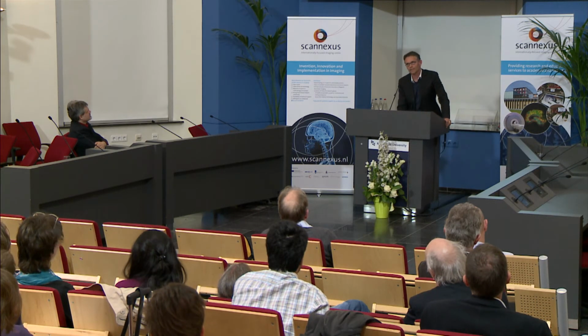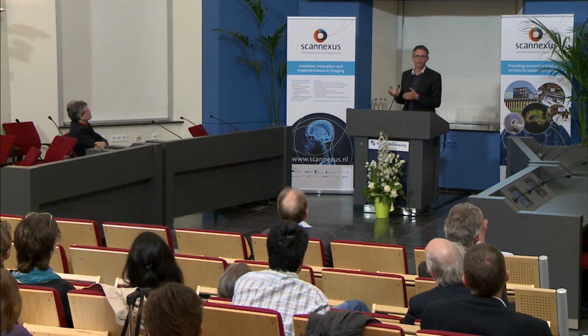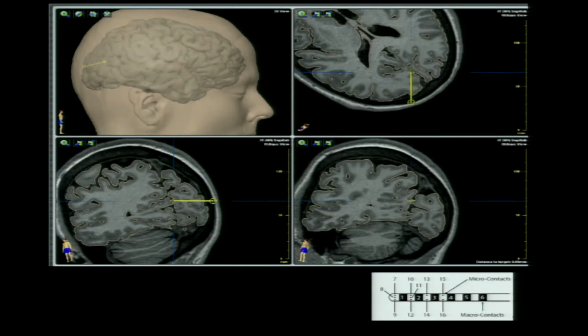Now we have a collaboration with neurosurgeons at the Free University in Amsterdam, and they have patients that go into this epilepsy program, and they get electrodes implanted in different areas of the brain, and it hardly ever happens, but in this case we had a patient that had an electrode in the early visual cortex because the epileptologist thought that this was one of the possible sources where the epilepsy could spread from. So this patient had an electrode in primary visual cortex or area V2, we are not entirely sure yet.